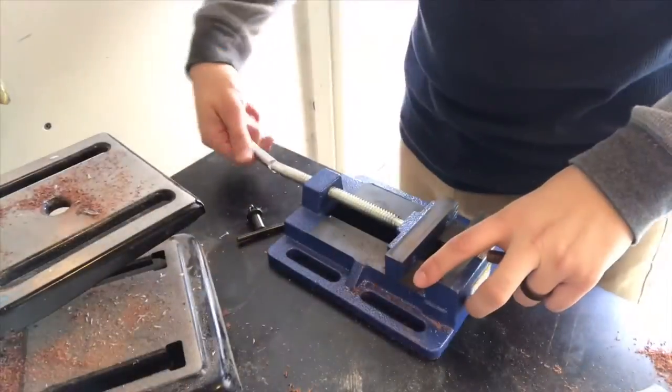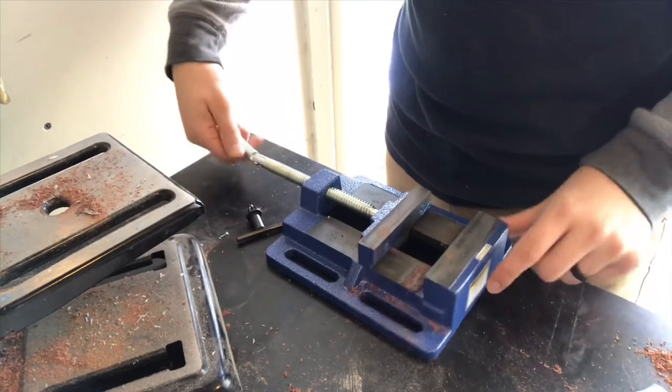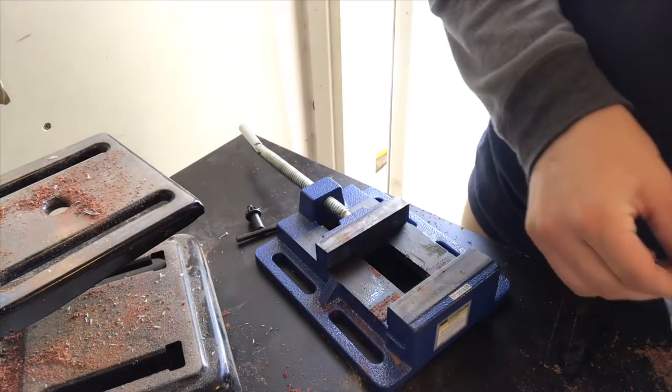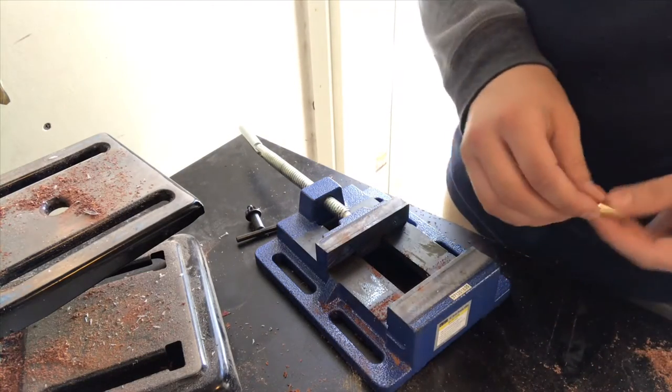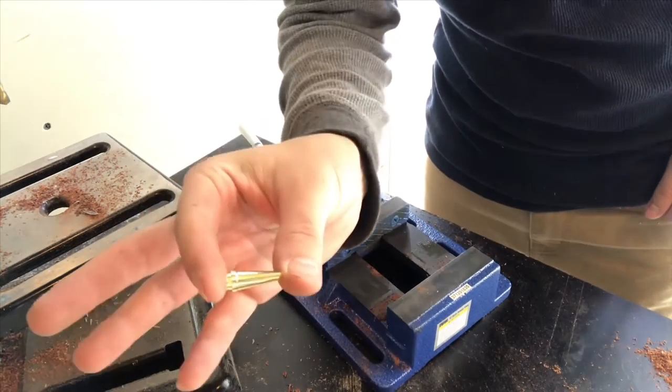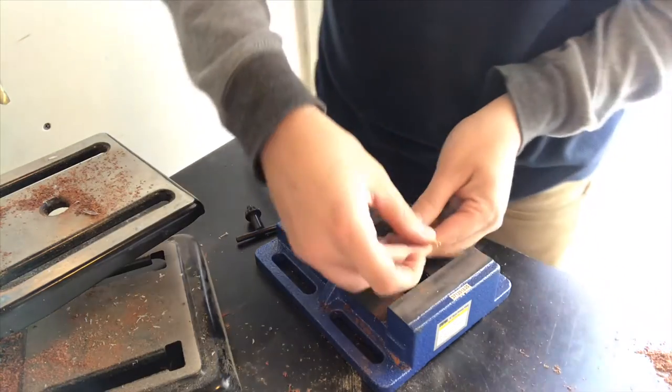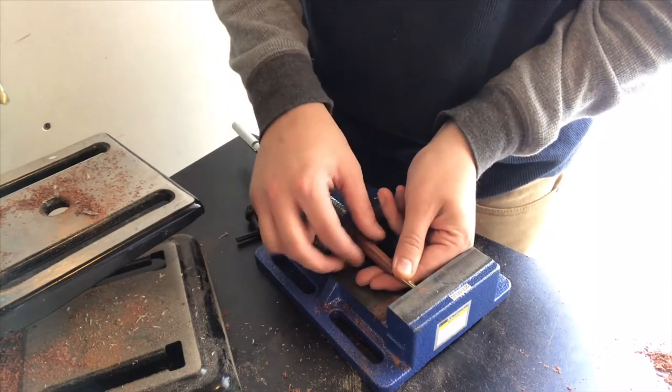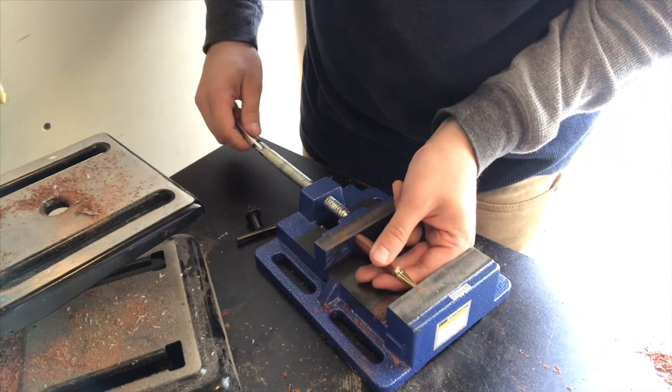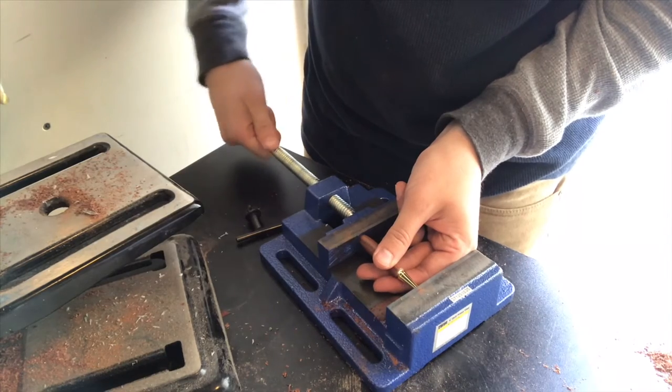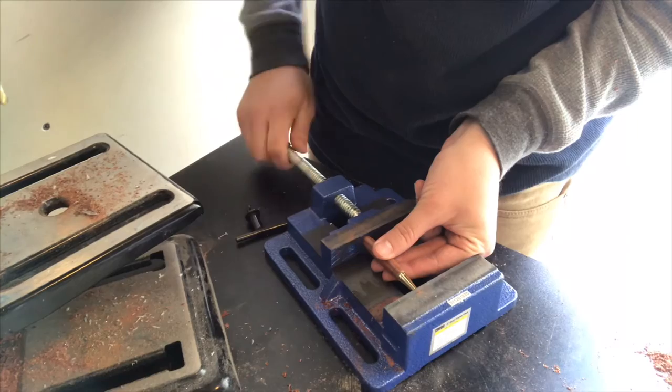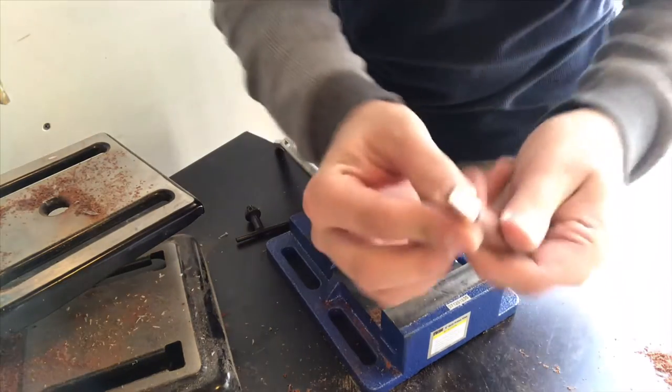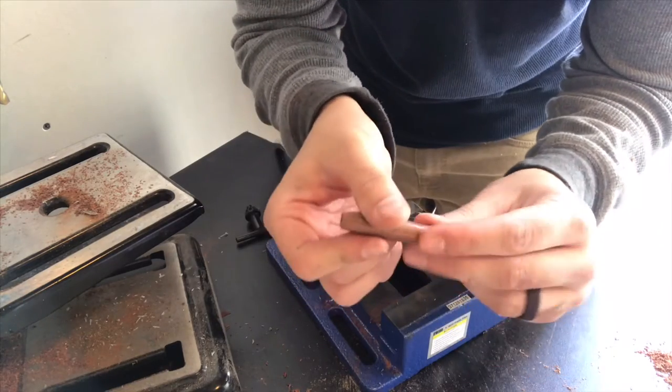All right, we're here on our baby vise. About to assemble the pen. That should be about it. All right, first thing we're going to put on is the tip. Today's finish is a nice gold. So I'm going to get it in there. I'm going to set it all up. Pull back on it a little more. Actually, yeah, no. I'm going to get it in there. Slowly tightening until it's fully in. And ba-da-bing, ba-da-boom, there is our first part.